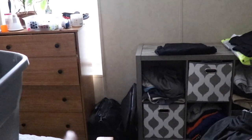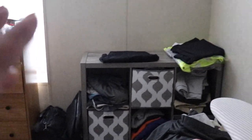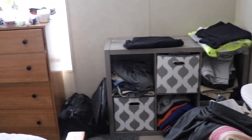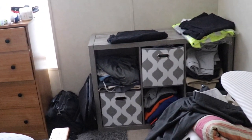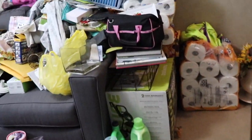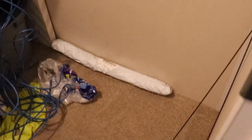I found one that is a light color like that. So I'm going to purchase it. It has maybe 6 more cubes than this one, and it would go better with this room. So I am going to order that one and trade it out. I got a new home for that cube, but it doesn't go with this room. It was in here and it was in the closet, right? And it sat right here and all of that stuff was in it.